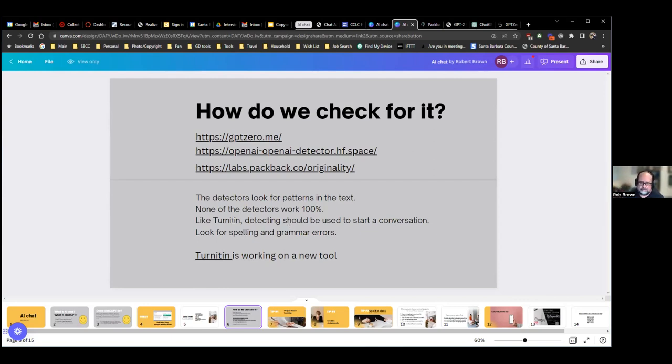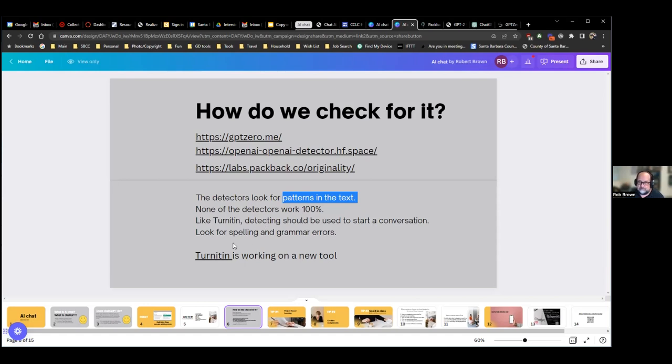Like I said earlier, it's really about starting a conversation. It's not going to tell you 100% that this is cheating because it doesn't really know. What it's looking for is patterns in the text. ChatGPT specifically is based on complex algorithms. The creators also want to make sure that their text isn't being used and sold as legitimate articles online, so they want to be able to track it to make sure misinformation isn't getting out there using their tool. So on the back end they're building a tool that will help them at least track what's out there and what's coming from them and what's not.